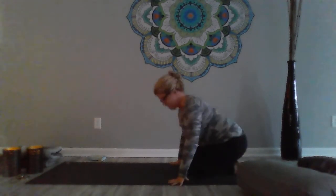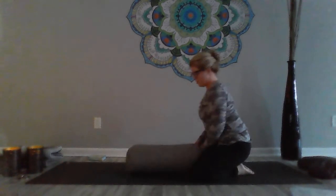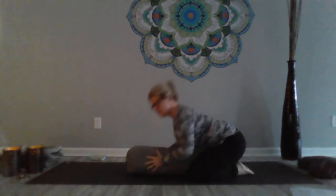If you don't have a bolster or blankets or pillows, you're just going to come down onto the mat with the forehead. You can reach the arms forward. You can bring them back toward the feet. You can always bring the knees together and lower down. If you'd like to make it more of a restorative child's pose, you can have that bolster, the pillows, the blankets handy, and just lower down onto the bolster. Find a comfortable position.